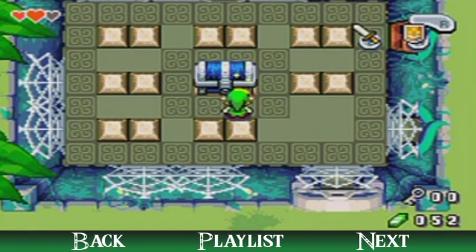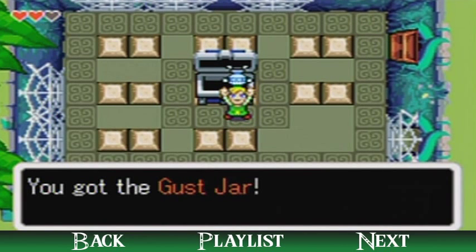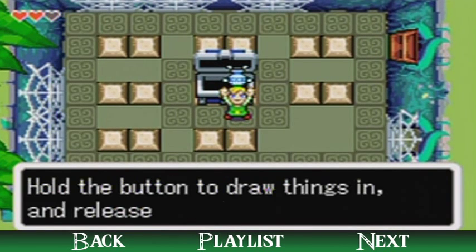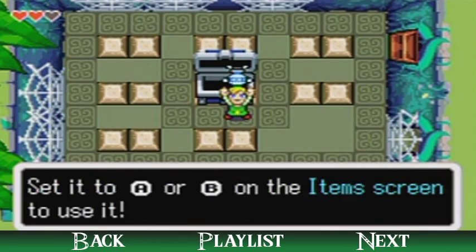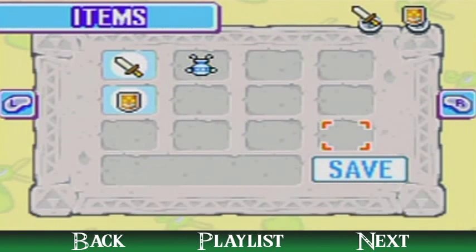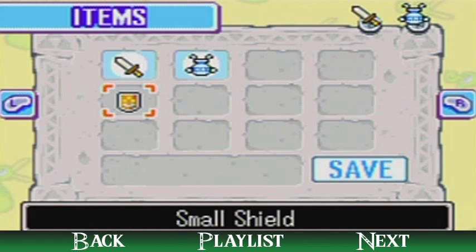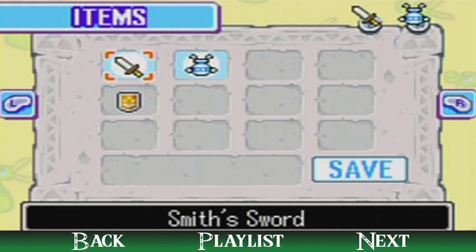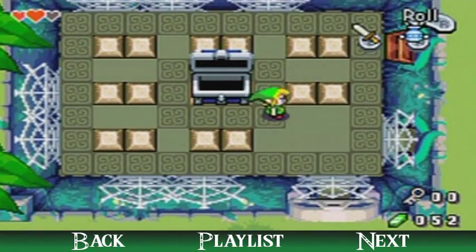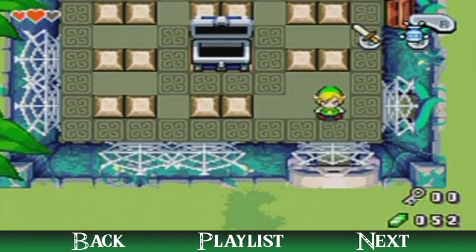Link will automatically move out of the way because he can sense that the treasure chest is coming out. I got the dungeon item known as the Gust Jar. So, now I'm going to replace my shield with it, because when do I ever use my shield, in all honesty? You can switch items by assigning them to buttons. Like if I were to press the B button on here, it'll swap out my sword with the shield, and yeah, you get the idea. The same with the A button. So, yeah, that's what you can do with the Gust Jar.